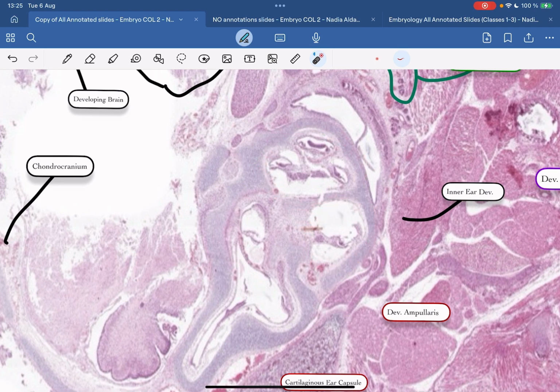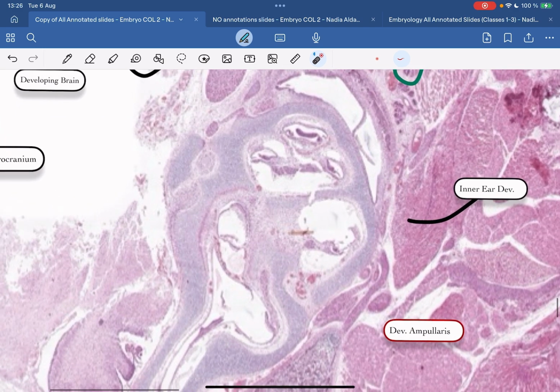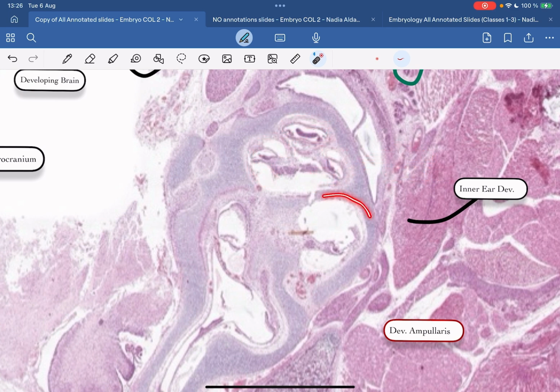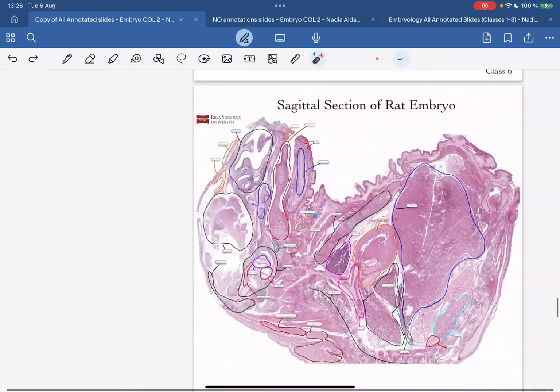Now, what we got here, I would say this elongated structure could be a semicircular canal, while this little bow, we can kind of see it here. It has this knot, and then the wings here and here, and the stereotypical helicotrema at the top. Because it's so symmetrical, we can also see it on the other side. This is the developing cochlea. And then this larger opening with a little thing in the middle is the developing ampulla with a developing crista in the center. That is how I figured out the ear.